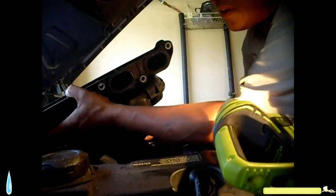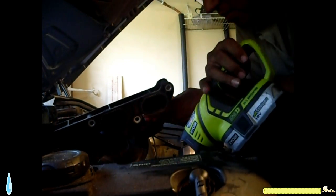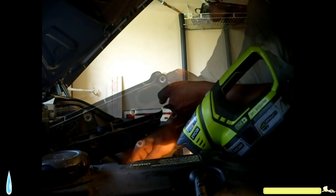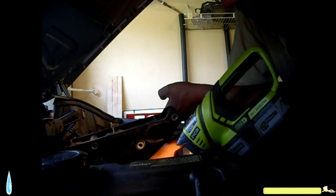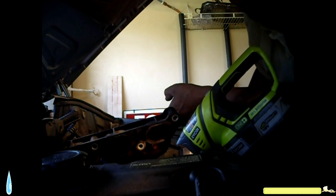Then we got some wires here, so I'm gonna shove it in a little bit more inside. Okay, so I have two wires. This is the big one, goes on top over here, goes in like that. Okay, that went in. Alright, so I'm going like that. No, it goes in like this. There it is. Those two wires.